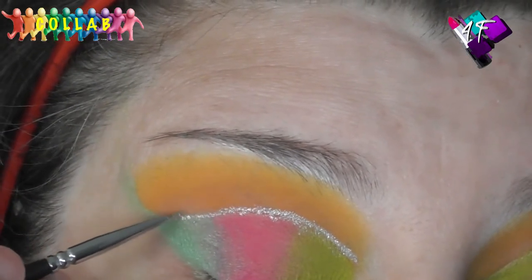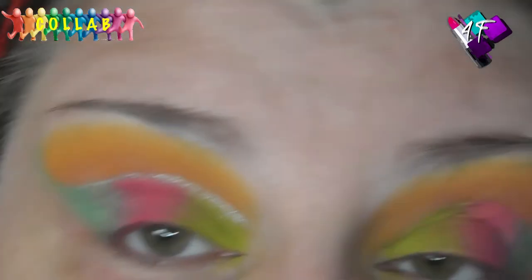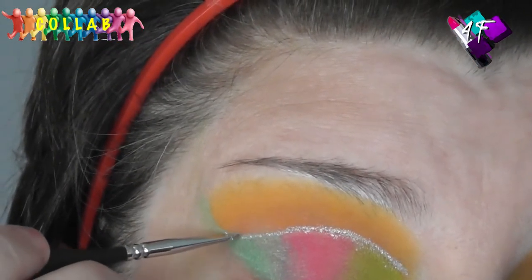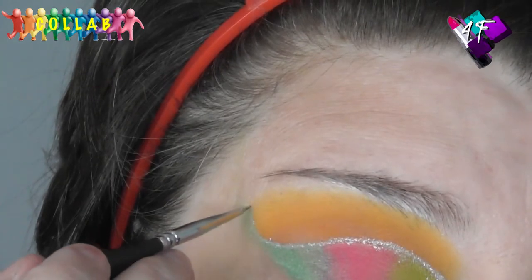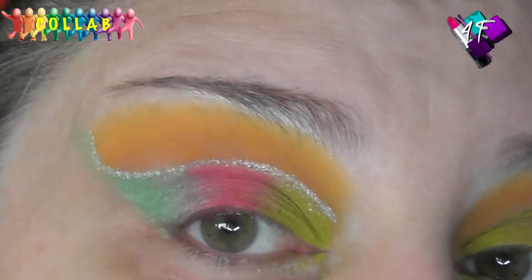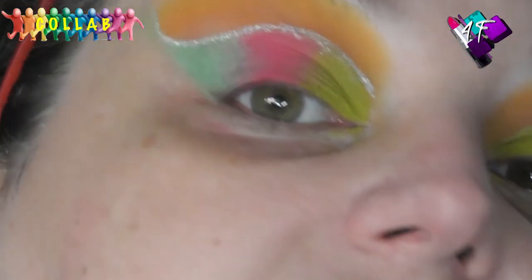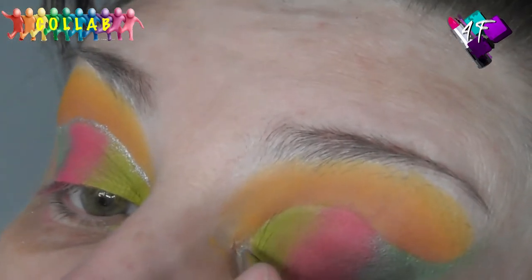Yeah, this isn't a makeup brush, it's actually an artist's paintbrush, but it's great if you want to do things like this, but you can just use a fine liner brush. Or a really, really fine pencil brush, maybe. See how that just finishes that off nicely? And you only really get a glimpse of it when I tilt my head back, so you're only going to really get a flash of it every so often. And I like having little hidden surprises like that.